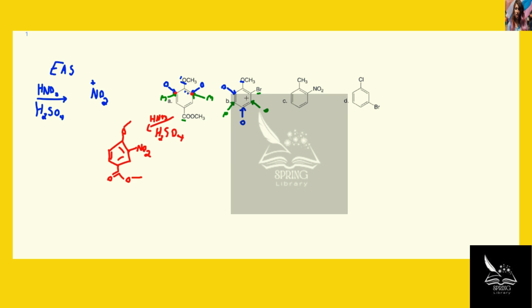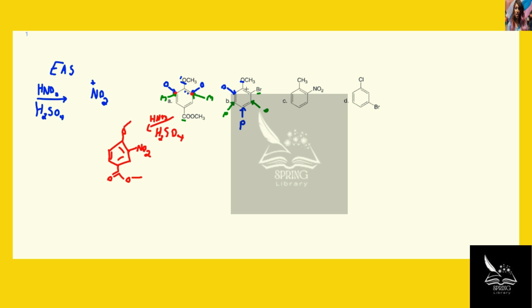We have bromine's ortho position here and the para position over here, while the ortho position for the methoxy is here and the para position is over here. We obviously would have 4 possible spots on which our NO2 can be attached. However, because there's no overlapping on a single carbon or 2 carbons, like in problem A, we need to look at which one of these are stronger directors.